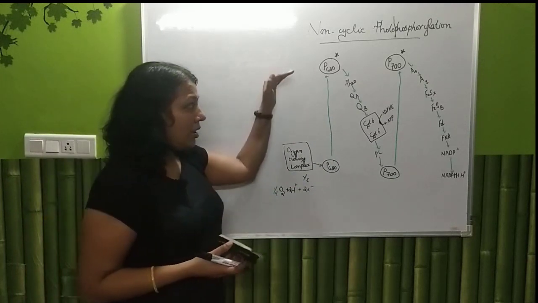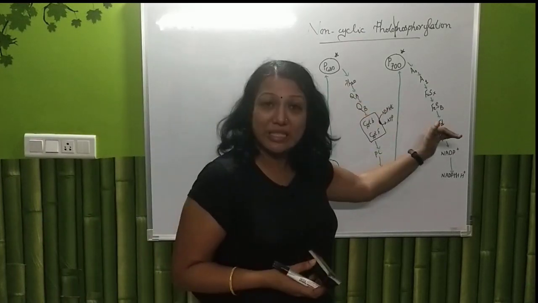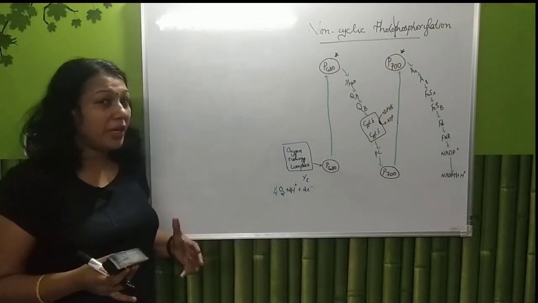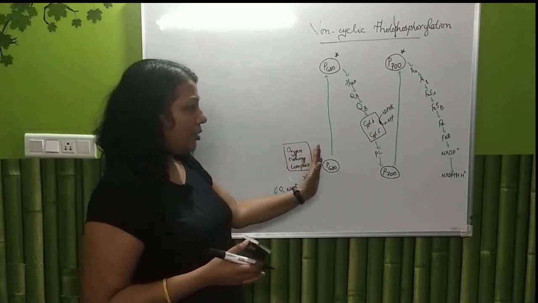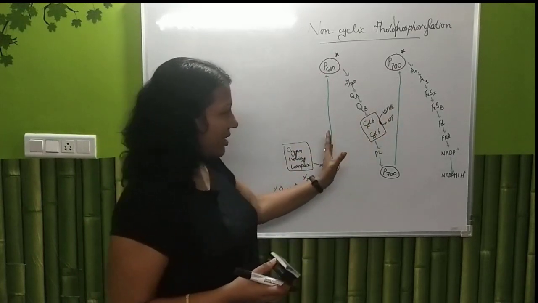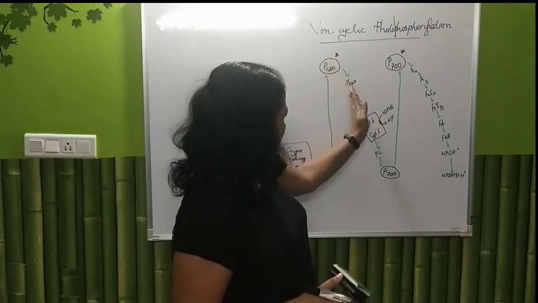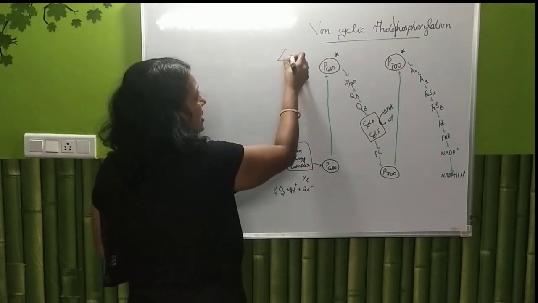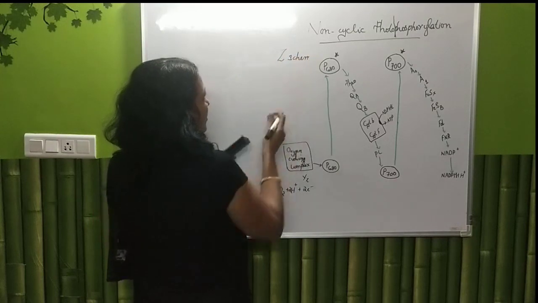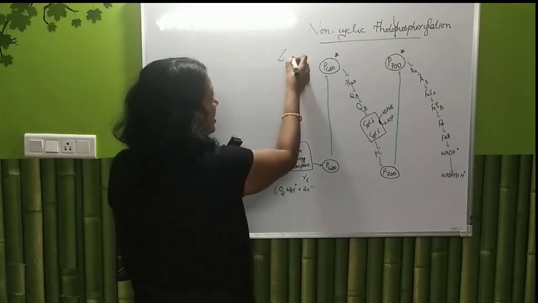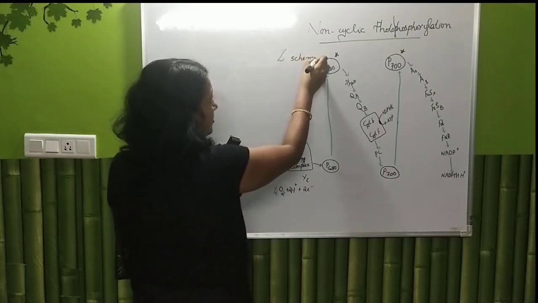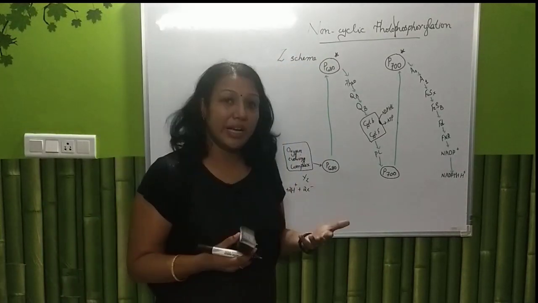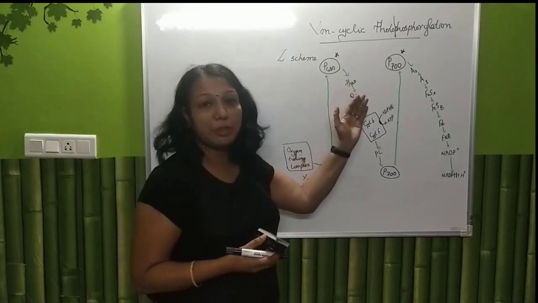Now, this is the schematic representation of non-cyclic photophosphorylation. This is not an easy topic. If you look at this representation, you can see a zigzag, or a Z shape. So this method is otherwise called the Z scheme. Now there are many molecules. This you have to by heart. The sequence you have to by heart.